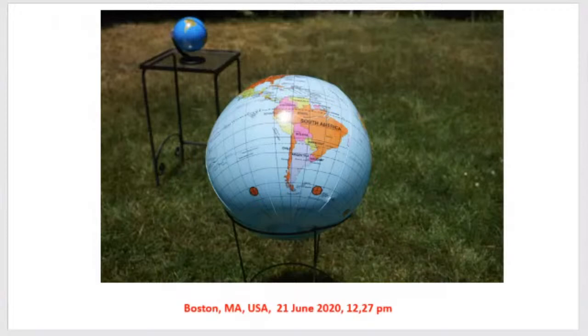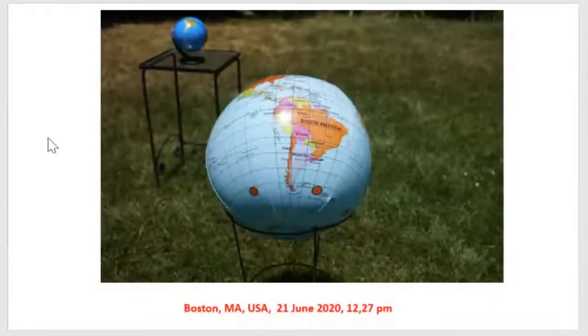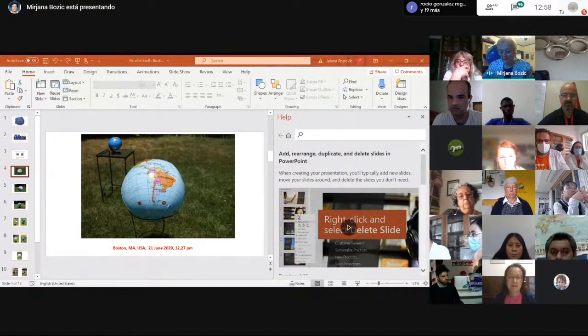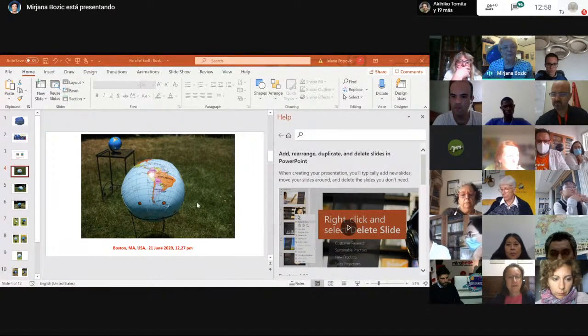Next I shall show you the photos which we made in Boston, our team for open science in open space. I hope that you see the globe which I have in my hand, because I do not see. I like this variant of the globe because you can easily put it in the right position, so that the place where you live is on the top, and the axis is parallel to the Earth's axis. And this small level is also ideal for making this right position.